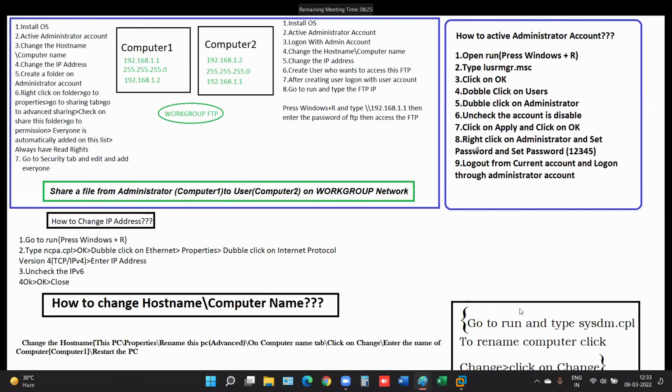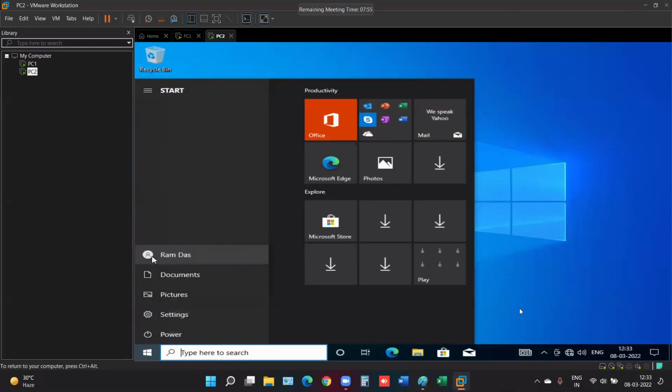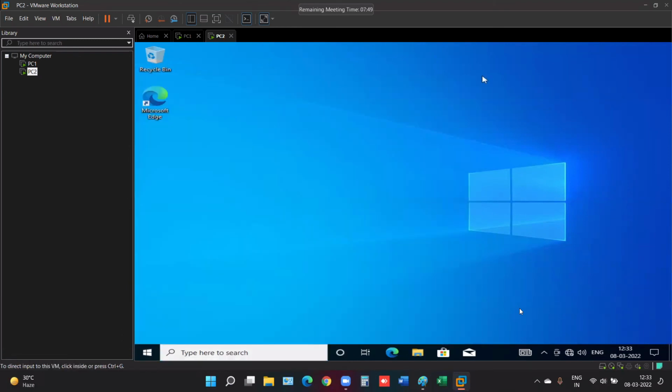Sir, in PC2. Hello, speak a little louder, I hear a little less in my ear. Am I audible, sir? Yes, speak. Sir, you created user ram.das in PC2, right? And then you turned off PC2. Why turn off PC2? Where did I turn off? It is online, I only logged out from administrator. And then PC2 is logged on through ram.das. Who created the user? Santosh, the administrator. Who accesses it? The user. When you create a user account, you log on as administrator and then create the user. But when you access physically, the user goes to that computer and logs on through that account, then can access. Admin to admin can share the file.